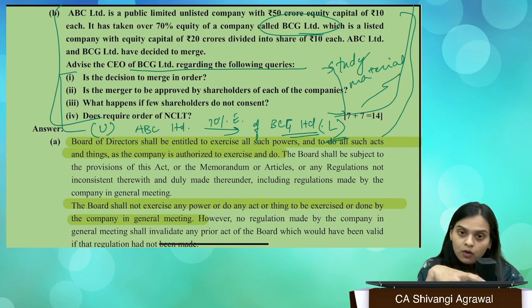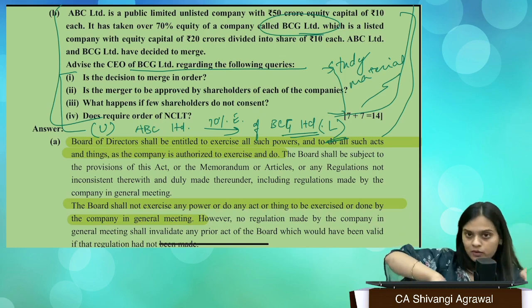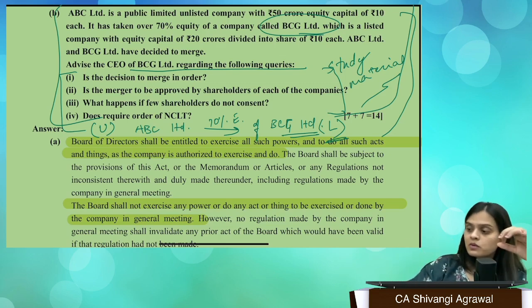Now, if you try to recall the entire thing, right, what happens is a scheme is being formulated, right? Then an application under section 230 is being made. However, the process of approval and that is all being given in section 232. So both the sections are actually interlinked. Now, what happens is there will be a scheme, right? There will be consent of members or creditors, majority in number representing 3/4 in value, right? So that is what is required. You get their approval, you give it to NCLT. NCLT will consider the objections, and thereafter they approve the scheme, right?